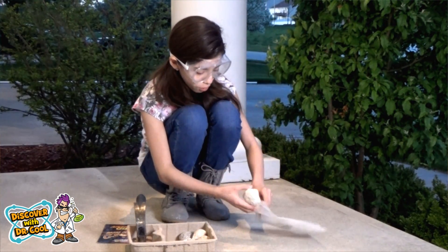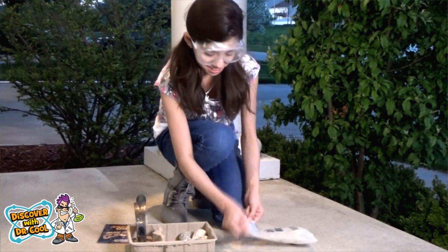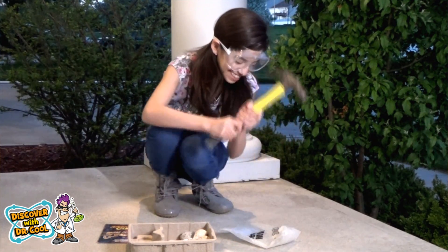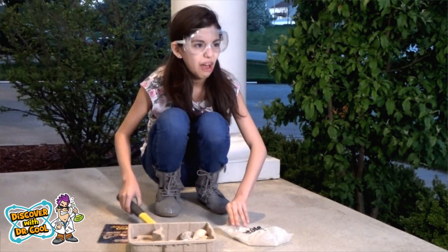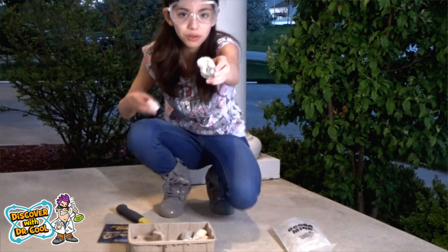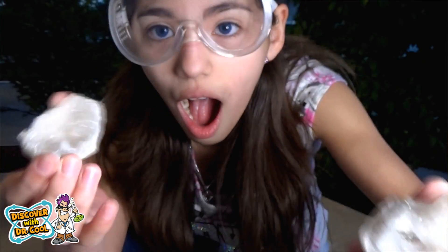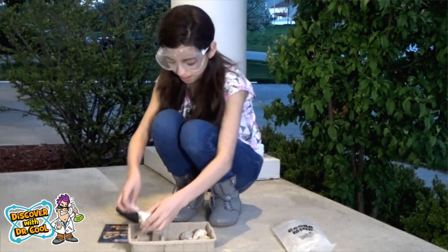Here's the first one — this is what it looks like before. Ready? Oh my gosh — one, two, three! How did I do it? I don't know. I see it — it's glorious! Oh my gosh, look at this! Look at the beauty — so shiny! I'm going to put this over here so it can be safe. Oh my gosh, there's some magic crystals — it's raining unicorn magic!